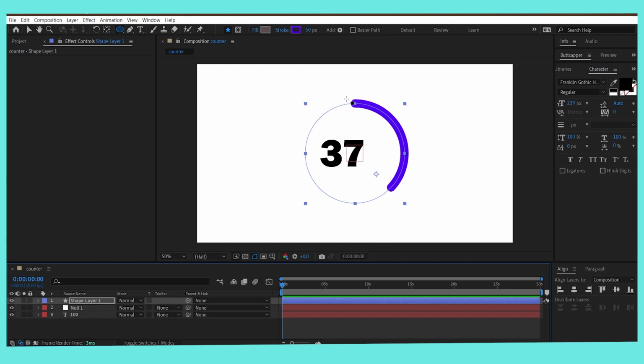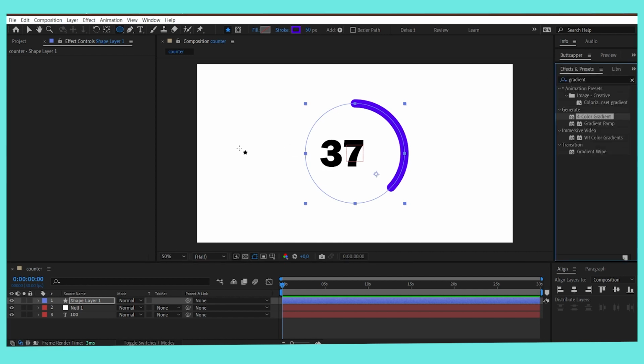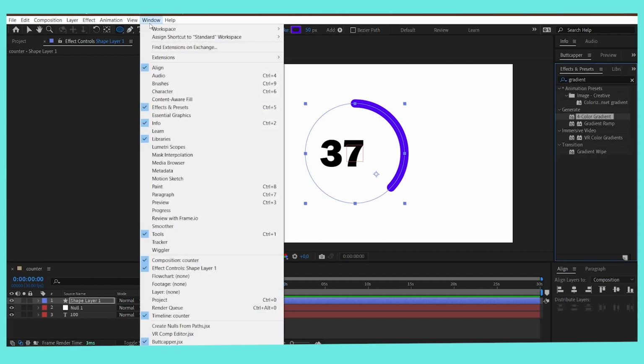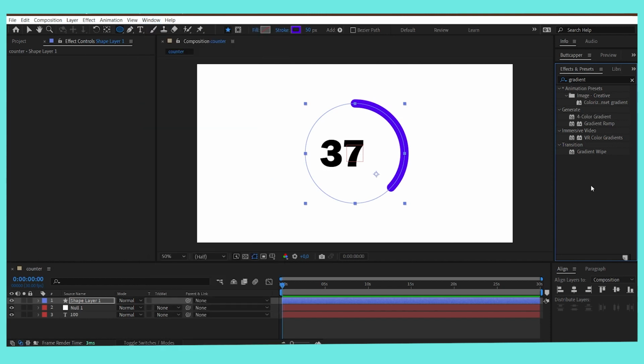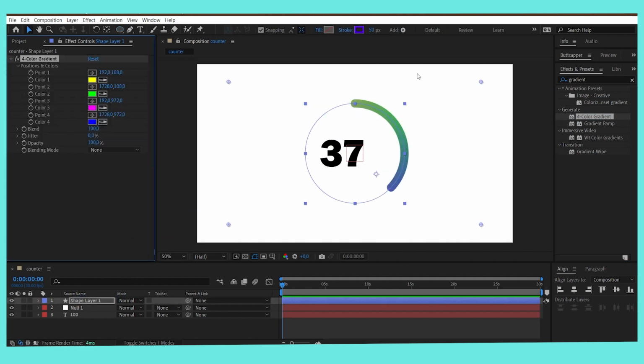And we can add also a gradient to the shape layer. I do this by going to Effects and Presets. If you can't see it, you need to go to Window, Effects and Presets. I type in gradient and then I choose here the 4 color gradient and I drag this to the shape layer 1 and you see the colors already.